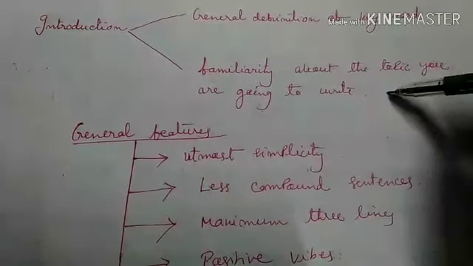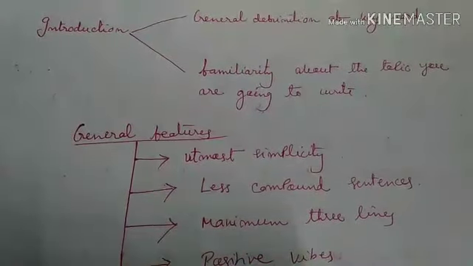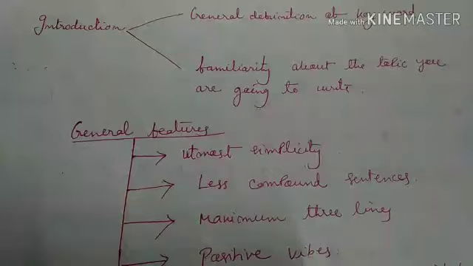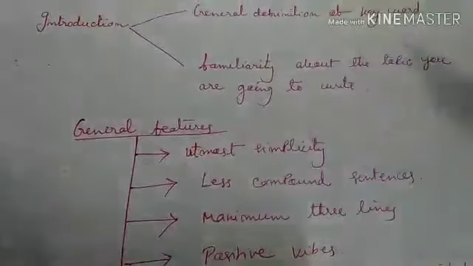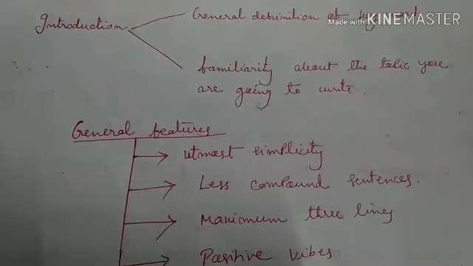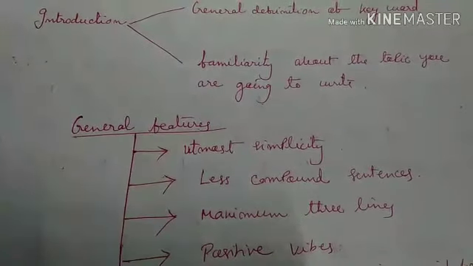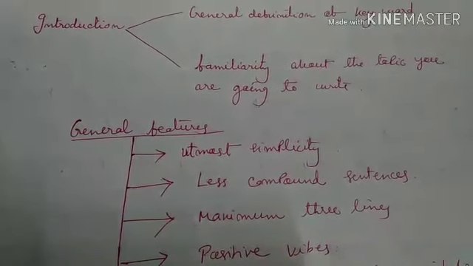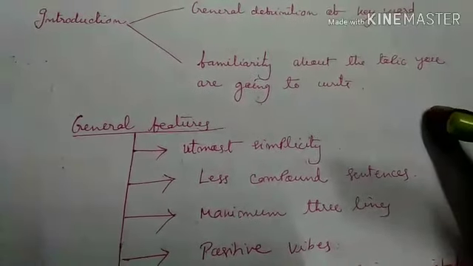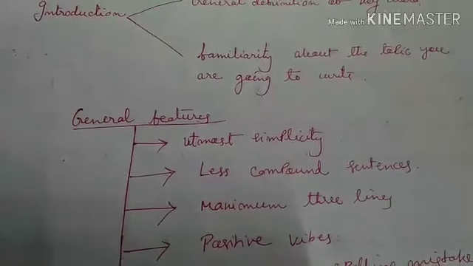Then familiarity about the topic you are going to write. In this, the first line is actually throwing light on the particular keyword of the question, and the next line will be other aspects. That means relating that keyword to the other aspects of the question. Once you let the examiner know about the prime concern, the prime requirement of the question through the definition of the keyword, then one or two lines you have to dedicate to what are the other surrounding parts regarding that particular keyword. That means you have to relate the keyword with the other requirements of the question in the next 2 or 3 lines.